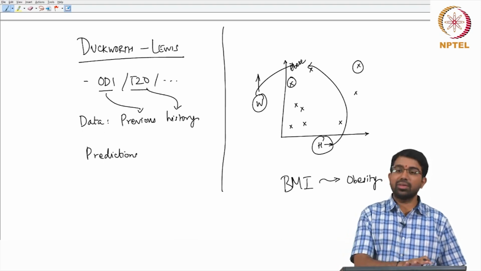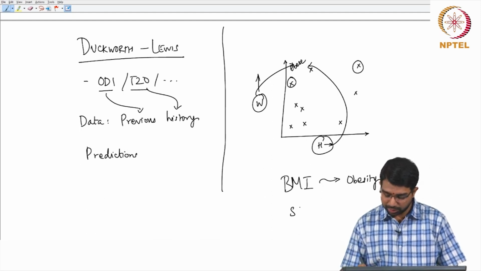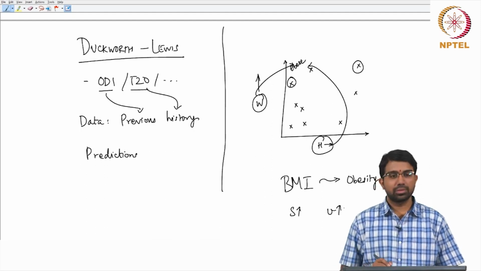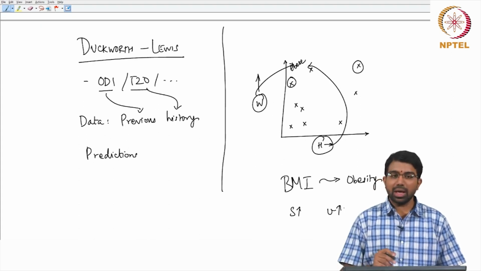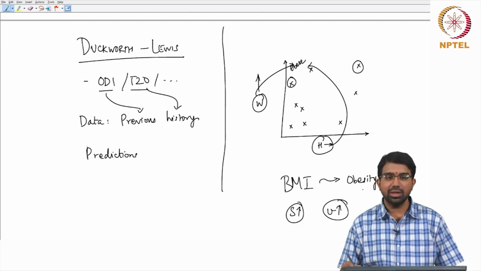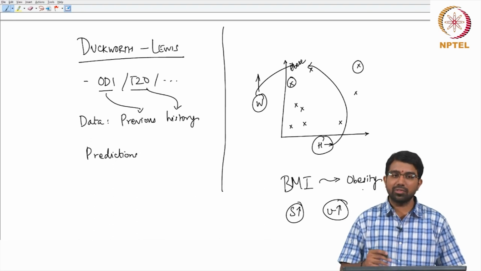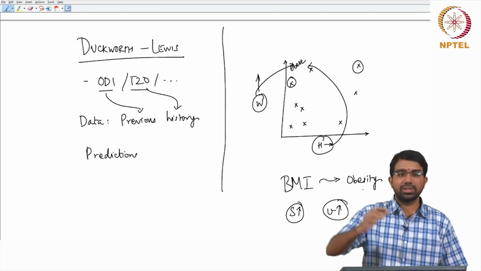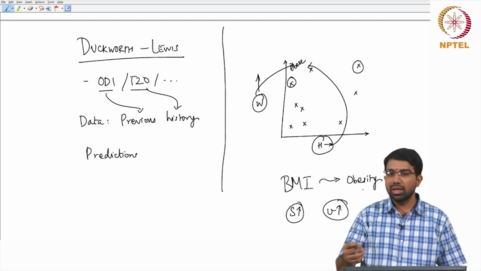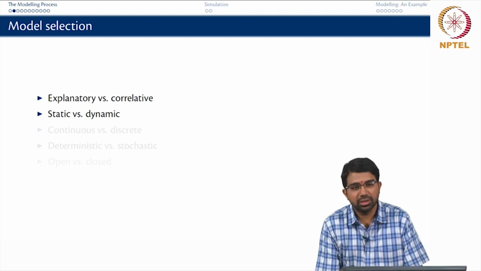For example, if you did not have the Michaelis-Menten model and you said when S goes up V goes up, right, but you may be able to say that for a given S there is a particular V or so on, you may be able to establish some sort of correlation, but it will be very difficult to understand what happens in different ranges and so on, because a correlative model may not be able to explain the dynamics that underlie a particular system. A static versus a dynamic model.